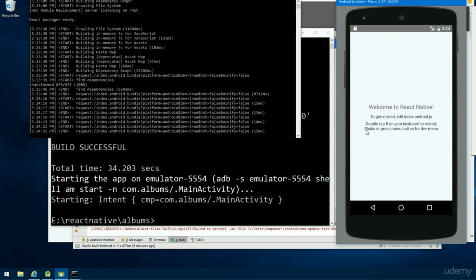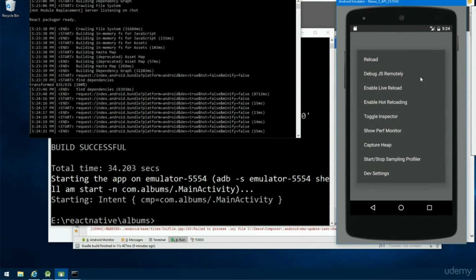The other thing that I want to mention is shake or press menu button for dev menu. So looking down here, okay, I don't really see any menu button like it makes reference to, and then looking on the right hand side, I also don't see any. So here's a little trick. To open up this dev menu that it's talking about, we can press Control-M, and that opens up the development menu.